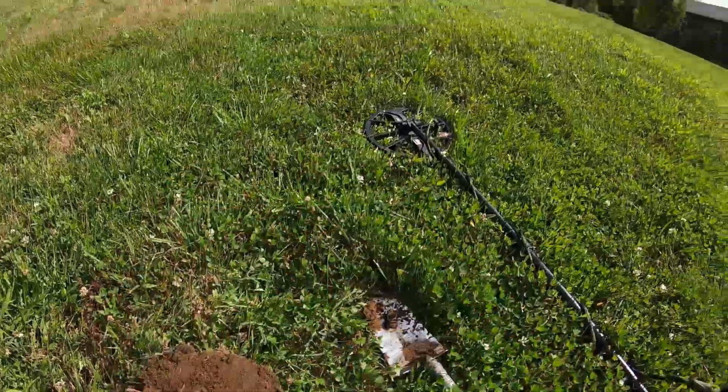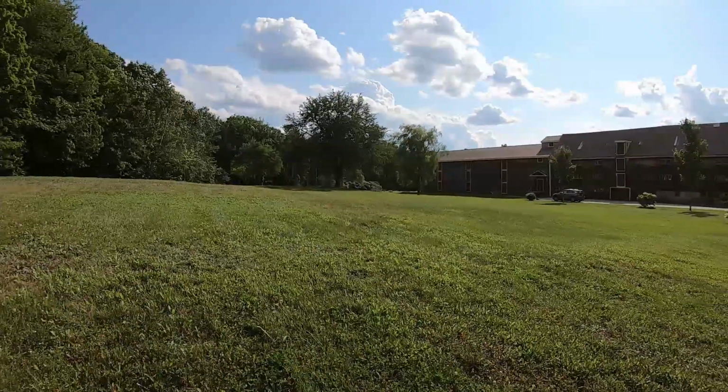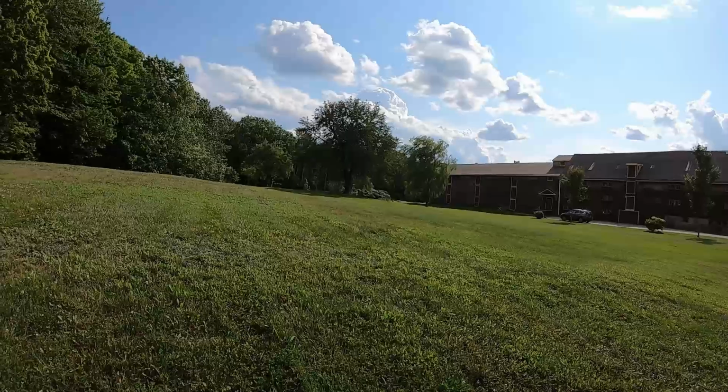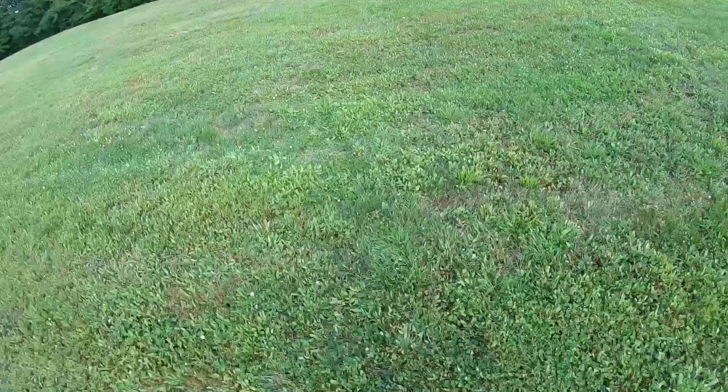Go on to the next. Right now Joe's over that way and Gary's in the distance, and they're hitting these old apple trees, hoping to find somebody that may have sat there 100+ years ago or in the same area, and we'll see what we can find. So on to the next.